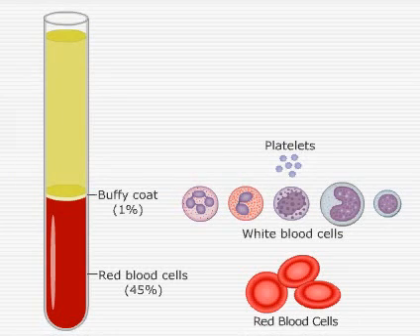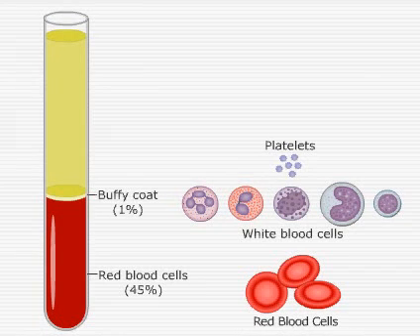What is the total percentage of this buffy coat? You can clearly see in this picture approximately 1% of the blood volume is occupied by these components, which is a very important point you need to follow. Together, the RBCs, WBCs and platelets are referred to as the formed elements of the blood.